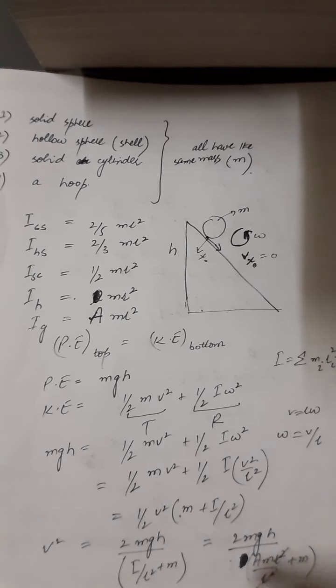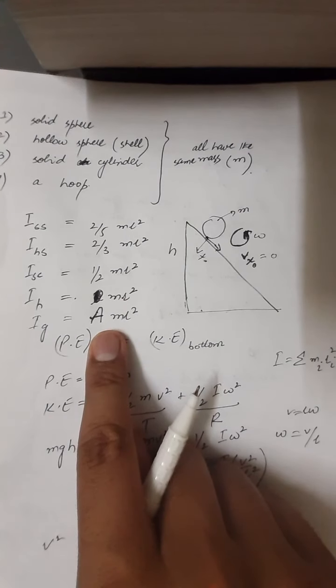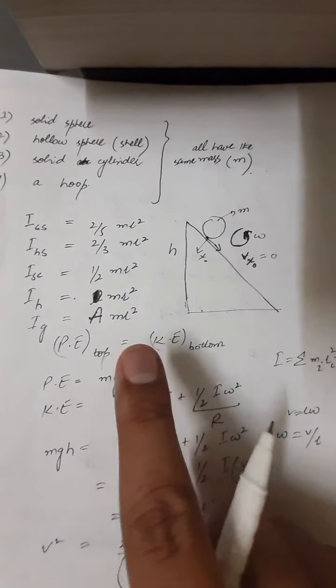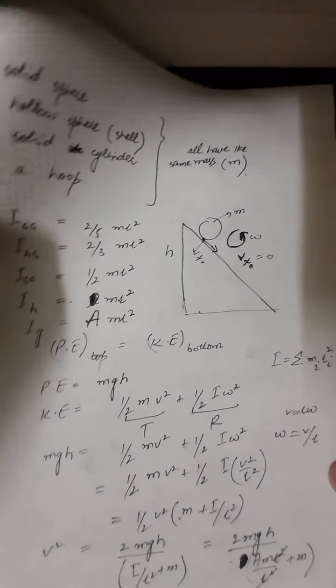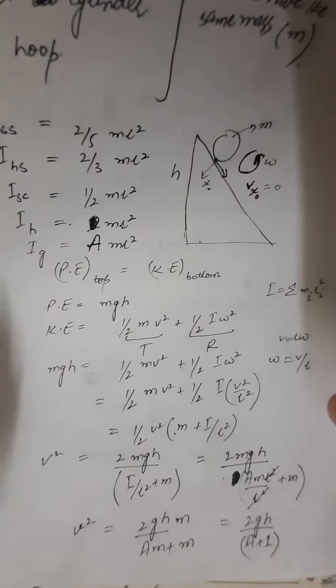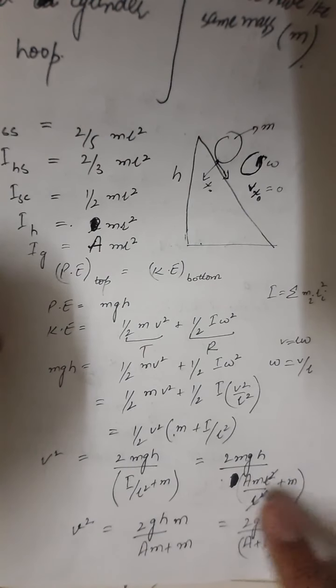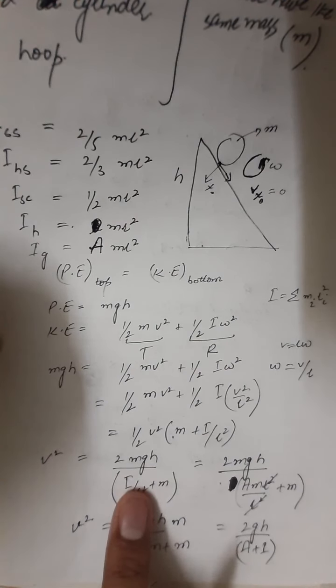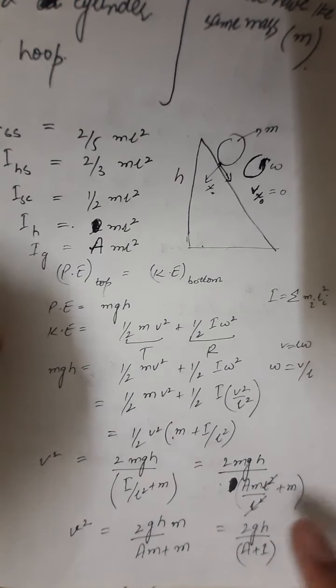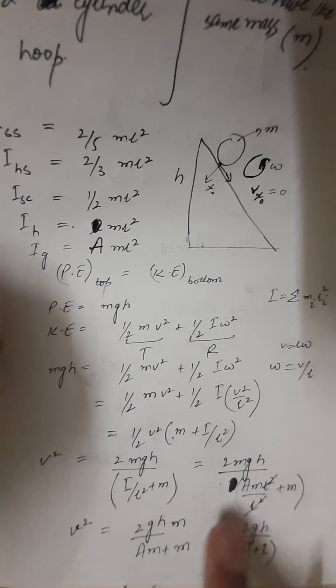And when you get this equation for v squared, then you can put in the general value of I. So instead of solving for each of them separately, we'll solve them in general first and then plug in the values in them. You'll see, you'll get something like this equation: 2 mgh over (a m r squared over r squared plus m). I've just put in the value of I, and you can see r and r squared cancels, and you're left with 2 mgh over am plus m. Then you can take m out and cancel that too, and you're left with 2gh over a plus 1.